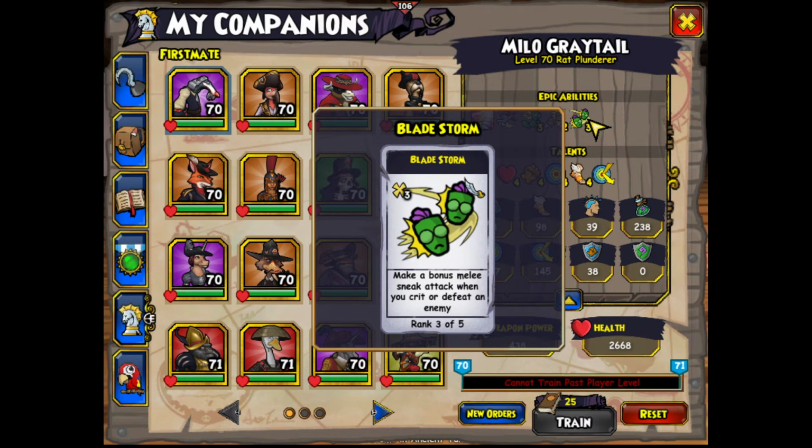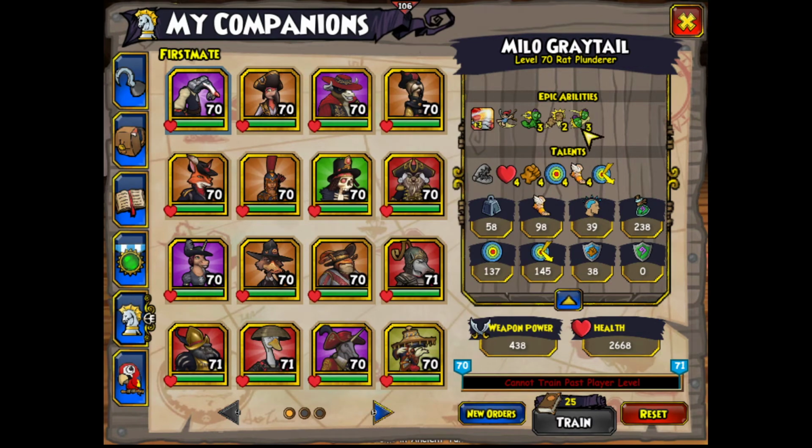I've had Milo Graytail one shot a privateer from full health, and by a privateer from full health, I mean a privateer with 3,500 health. That is absolutely insane damage. Alright, so that is pretty much the only setup I would use on Milo Graytail.